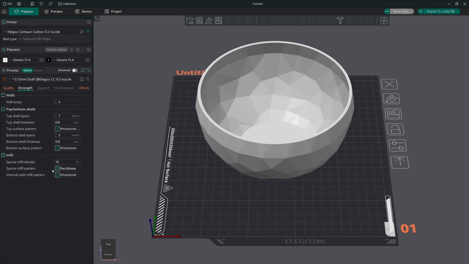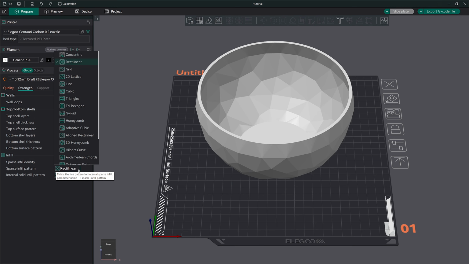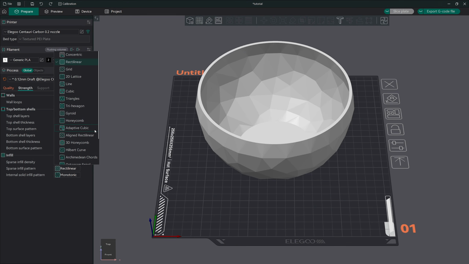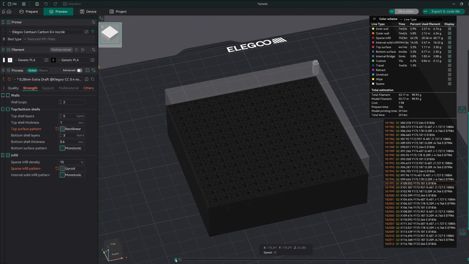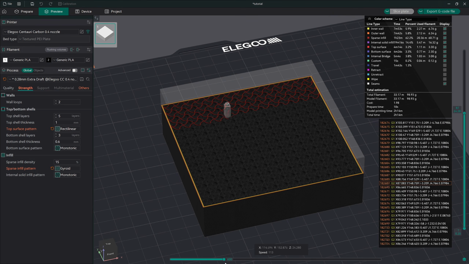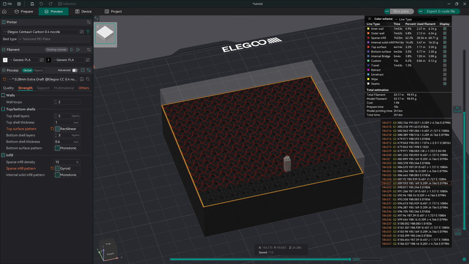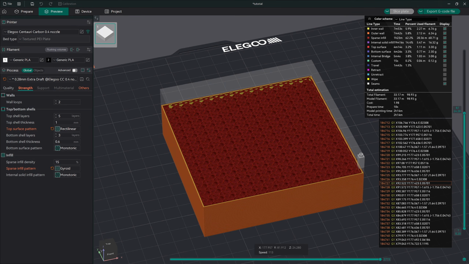Now, there's a lot of controversy around which infill pattern is the best, but the truth is, it depends entirely on the project. Choosing the best infill pattern for your 3D print depends on the specific needs of your part. Strength, print time, material usage, and the intended function all play a role. If you're looking for maximum strength and durability, patterns like honeycomb and gyroid are ideal. They offer excellent strength to weight ratios and balance stress in all directions, making them perfect for high-stress mechanical parts.